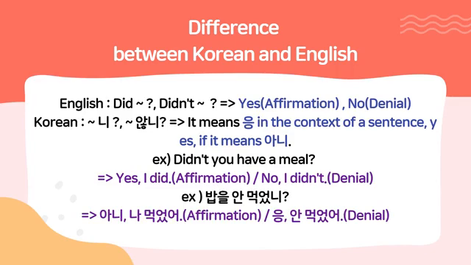Let's look at an example. When you ask, "Didn't you eat?" in English, you say "Yes, I did" if you ate. If you didn't eat, say "No, I didn't." But in Korean, when asked "Didn't you eat?", if you ate, you say "No, I ate," and if you didn't, "Yes, I didn't." That's what we call it.